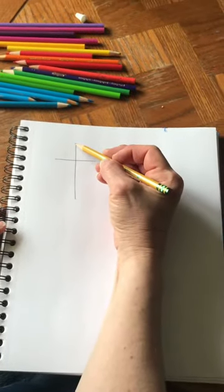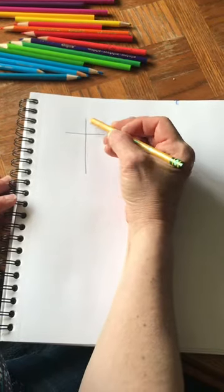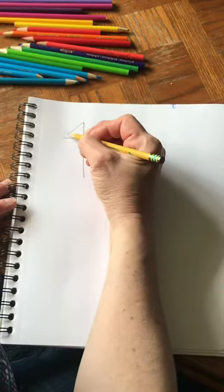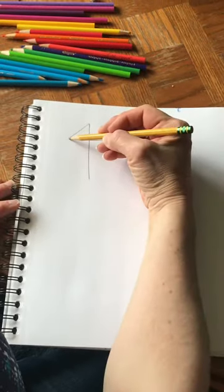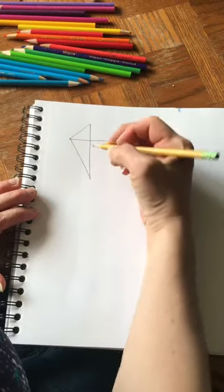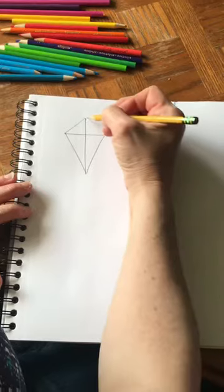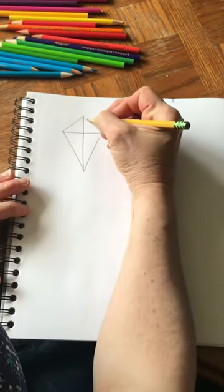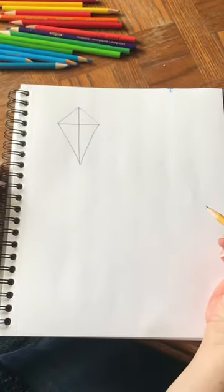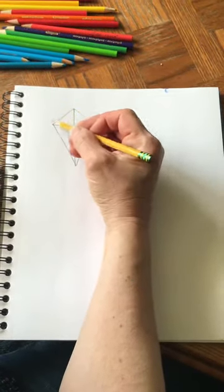Okay, so we have a cross, and once we have the cross, we're going to draw a line that connects from the top to the side, then another line, a straight line that connects from the side to the bottom, from the bottom to the side, and from the side to the top. So see how I went all the way around and I drew lines all the way around.